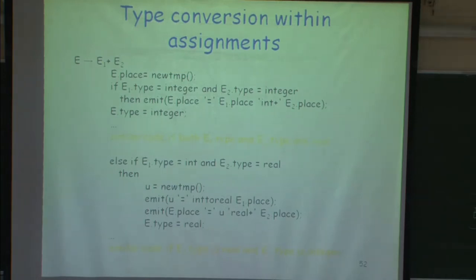So now you can see that when it comes to type checking and code generation, it's not sufficient to say that I'll have just two clauses, but I need to expand it into the full four clauses, and for each case I need to generate the code. And this is also ensuring that I am generating the right kind of operation here. So in this case I'll generate integer addition, and in all other cases actually I'll generate real addition. But in this case I am also generating an implicit type casting instruction.